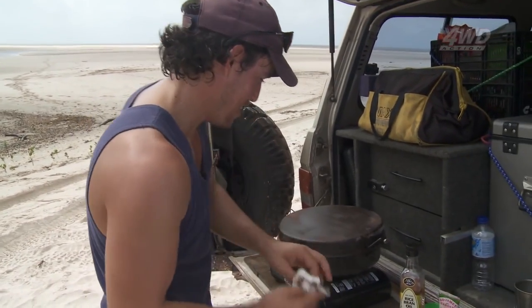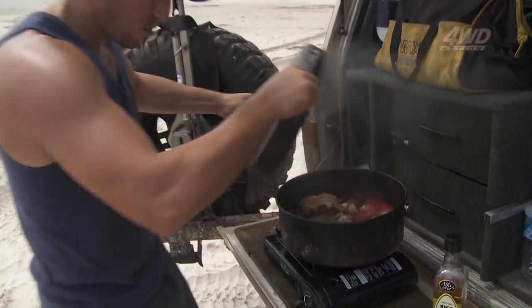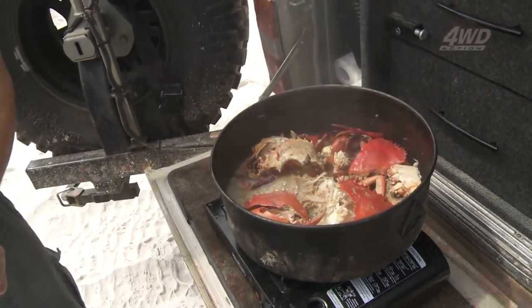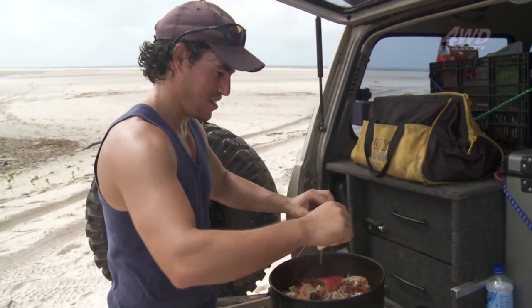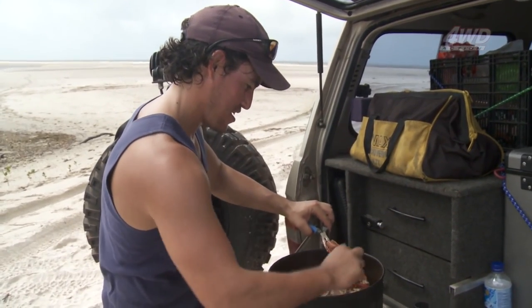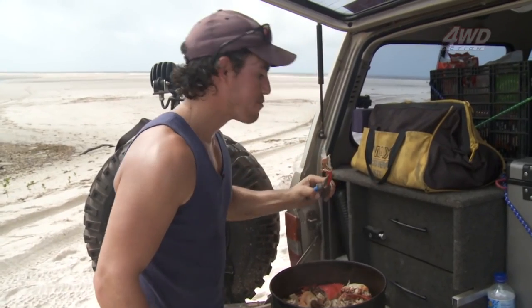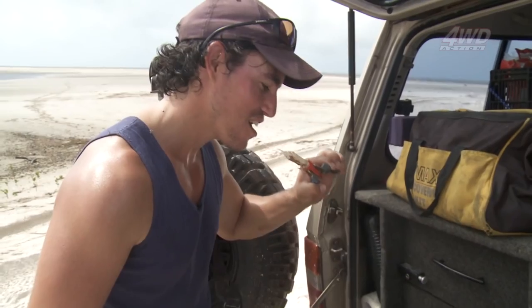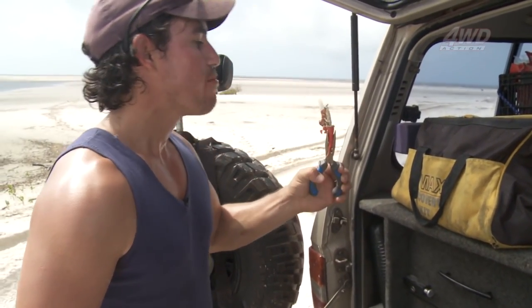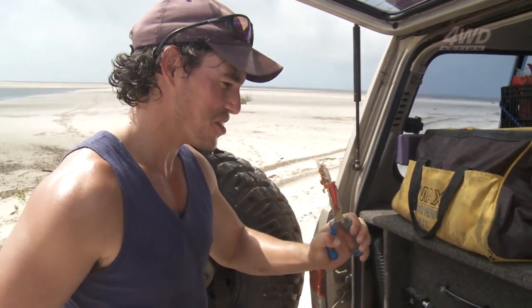I think she's ready. If that smells anything, go boy. What have we got in here? Oh, have a go of that. That looks about perfect. And this, folks, is what we call a Queensland lollipop. Before the blokes get here, I think I'll see what it's like. That is sensational. Mmm. Oh, I don't know if I want to tell the blokes I cook this.